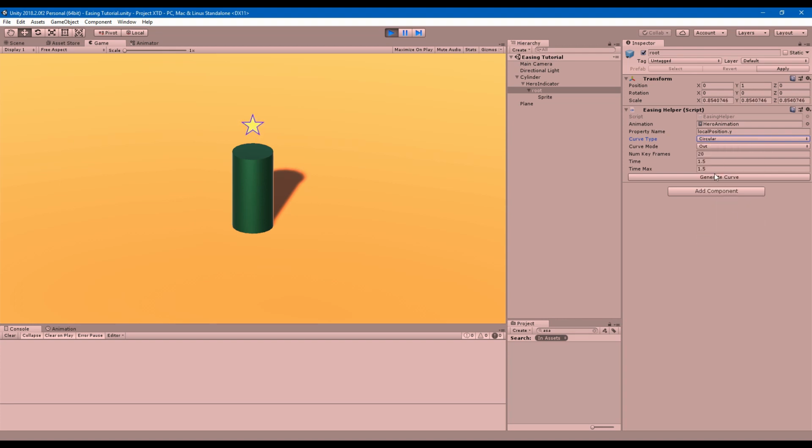Circular is the only other one that I have on my list, and it's also very similar to the other ones. So in general, the ones I use are bounce and elastic, sometimes back. And if I'm just looking for a slow start and a slow end, I'll just pick one of these other ones, whichever looks the best to me.